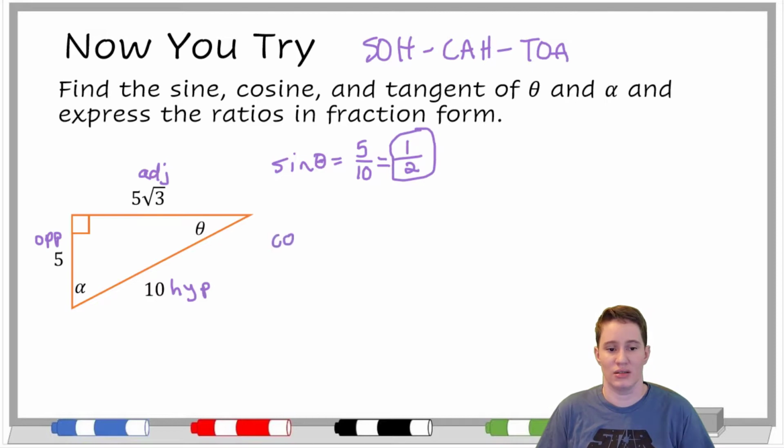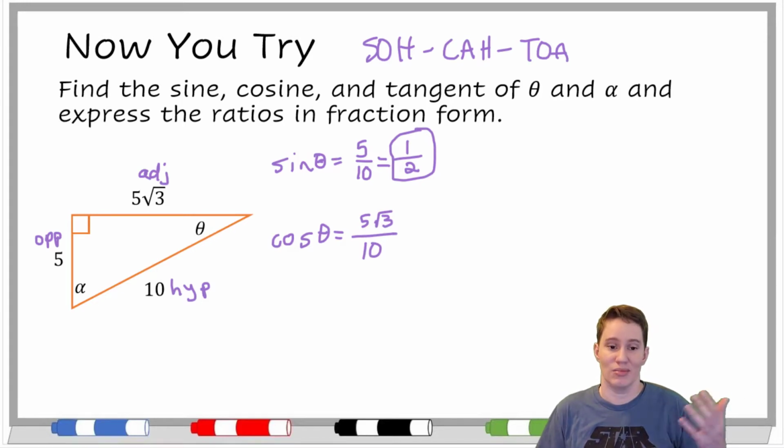Now let's look at cosine. So adjacent over hypotenuse is 5 square roots of 3 over 10. Now, because our square root is not our hypotenuse, this is actually making it, at least so far, a little bit easier than our other ones were, because the square root of 3 is on top, not on bottom, which means that I do need to simplify the 5 over 10, but the square root of 3, I'm not going to rationalize that. I only rationalize when the square root's on the bottom. So 5 and 10 simplify to be 1/2, which means that this gives us square root of 3 over 2. Let's look at tangent.